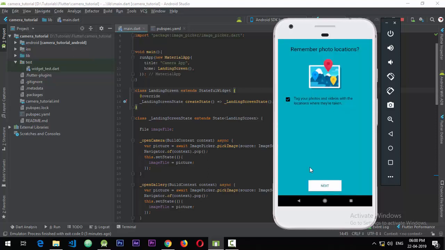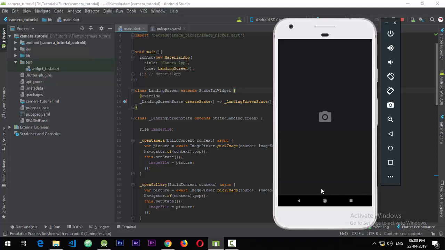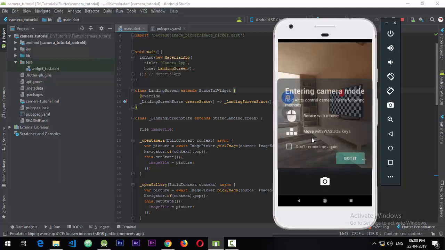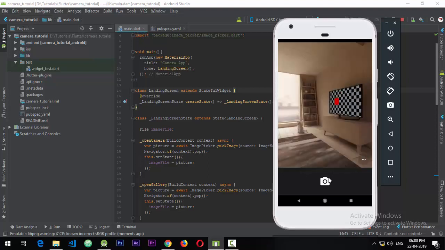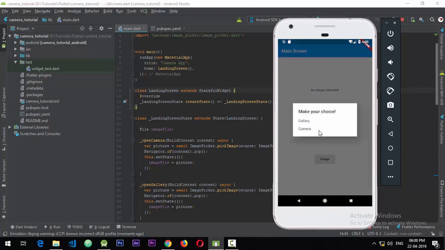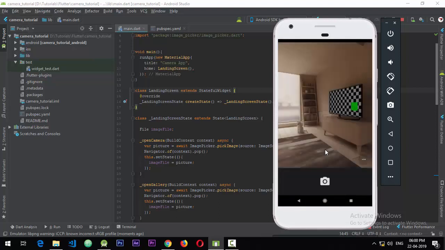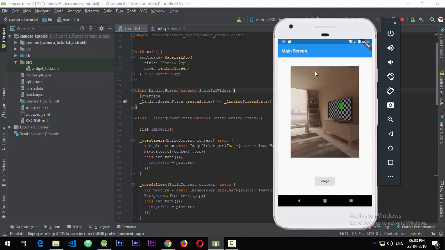Now when I click on the button, we can go to camera, and it will ask for the permission. I don't know why it doesn't work the first time. Maybe there's some customization that we need to do, but you can see that when we click here the first time, the image does not have a check option to get back to the application. So we'll have to run the application again. When I click on camera again, now we can click an image, and you can see that there is the check option, and when I click on that, the image is displayed in the application.